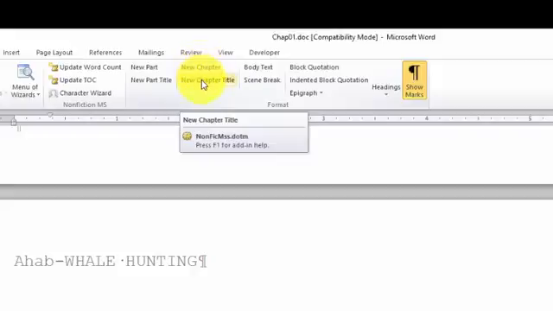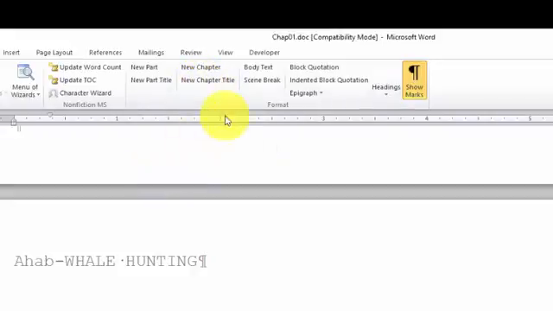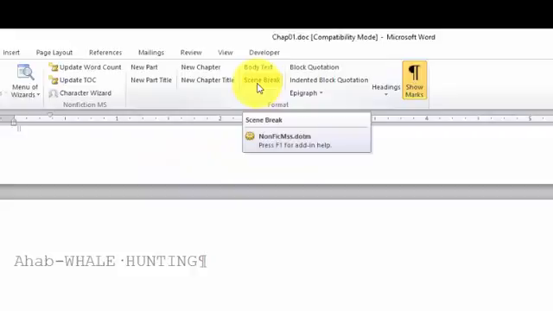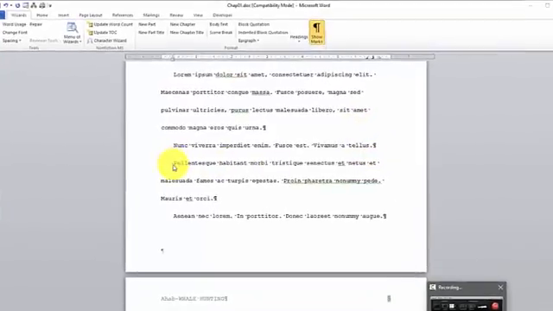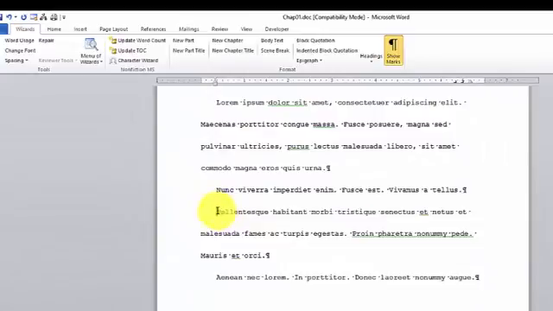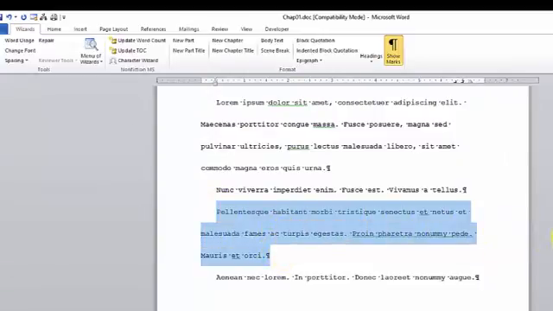The chapter title, if we wanted to change something that was incorrectly formatted as, let's say, body text, you would click the chapter title. So now let's say that if we wanted to take a paragraph and make it a block quotation or an extract, we could do this.